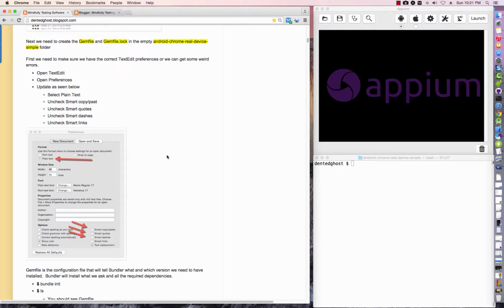If you haven't already, we'll be using TextEdit, and I want to make sure that you have the right preferences. If you've done this from a previous video, then you should be fine.